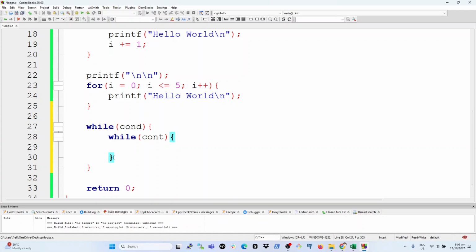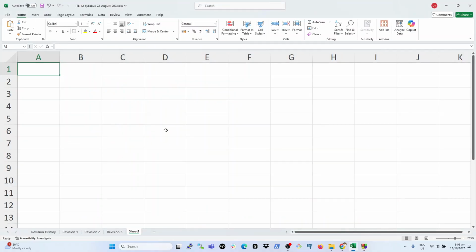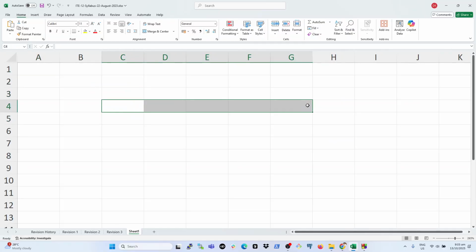So why are we using this? What's the idea? What application could we use this for? Say, for instance, you have a mathematical table, right?